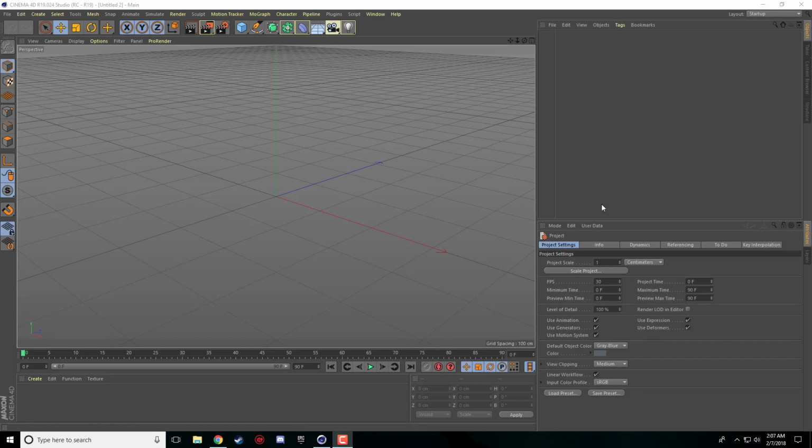So the very first thing, when you open up Cinema 4D, you usually get this window. And on the side here it says FPS, so this is frames per second. So every 30 frames on our bar down here, so this is our timeline, our frames, every 30 is 1 second. You can up that, you can make it bigger, you can make it smaller, but by default it is 30. So this time bar here is 3 seconds long at the moment.